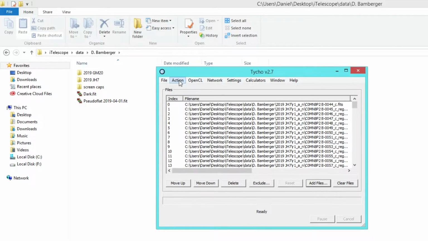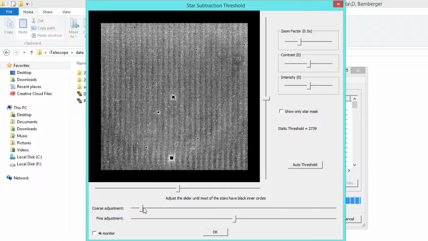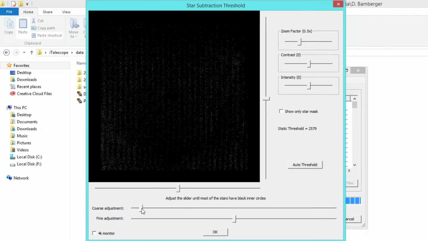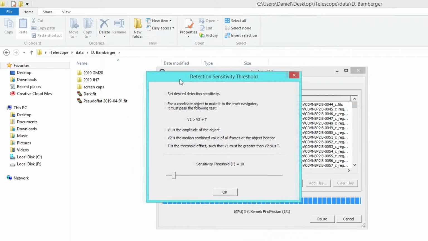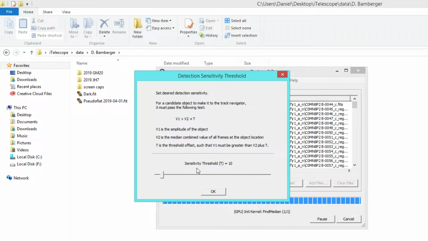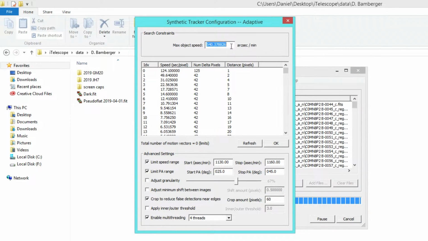Okay, now we are ready to run the tracker. Let's run through these steps. Again, we have the option of either specifying this setting manually, or we can click auto threshold, so I'm going to let the program do it for me. For sensitivity threshold, I'm just going to use 10 for this example. On this page, for max object speed, because this is a streaked object, we do need to specify a faster speed.